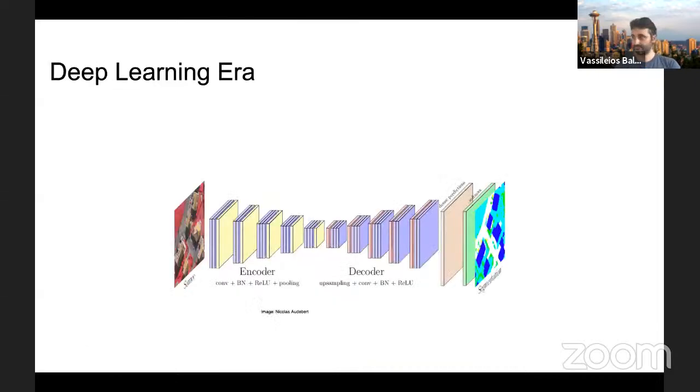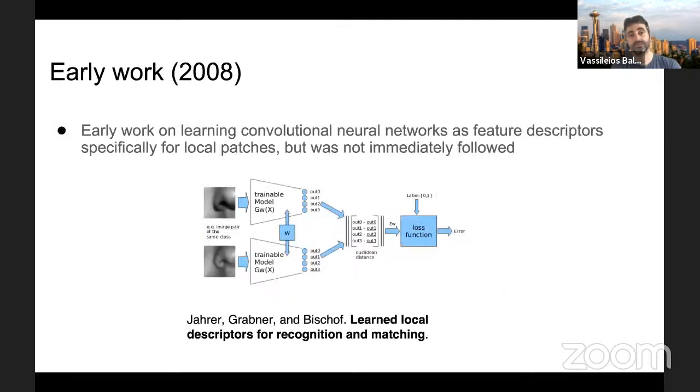So this was just a couple of years before the whole thing started with deep learning. I think this was probably 2010. And the interesting thing is that up to then, no one was using deep learning in descriptors, although some other people had shown good results even before the ImageNet challenge was won in 2012. Even in 2005, some people were working on deep learning. And interestingly, there was some early work on descriptors too, even before the big bang of deep learning.